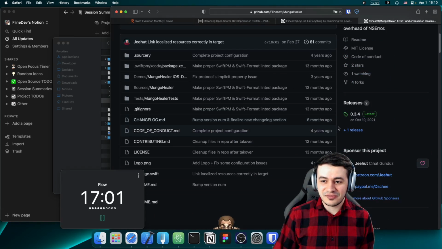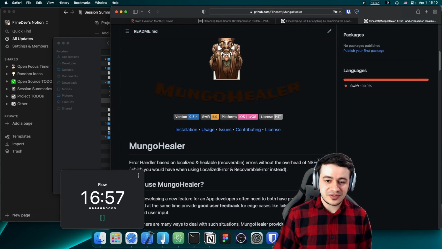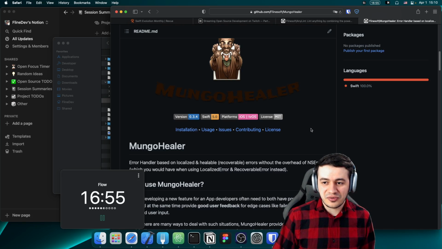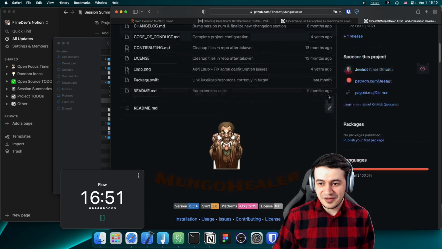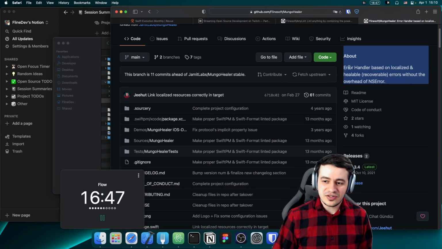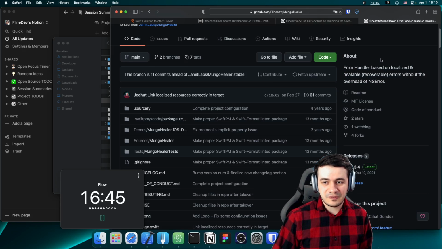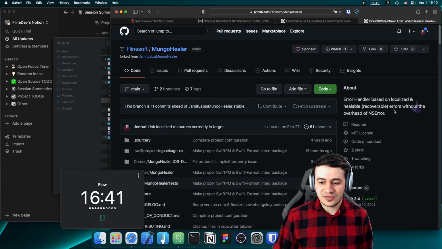And that's why this is called Mungo Healer. The purpose of the tool is basically catching errors and streamlining the error handling. And I think error handling and healing kind of belong together. Unfortunately, this is not something I have finished, so I have more plans for this tool. And I might get back to it at some point, but that's the current state it is at.